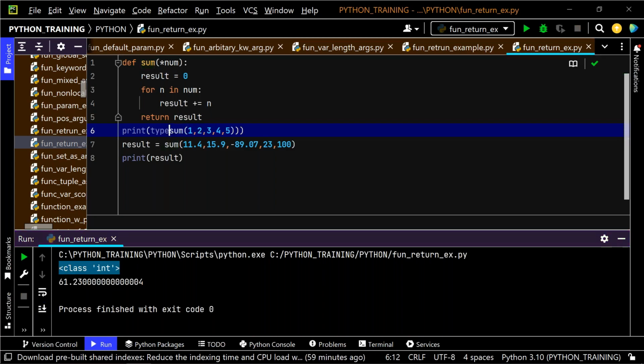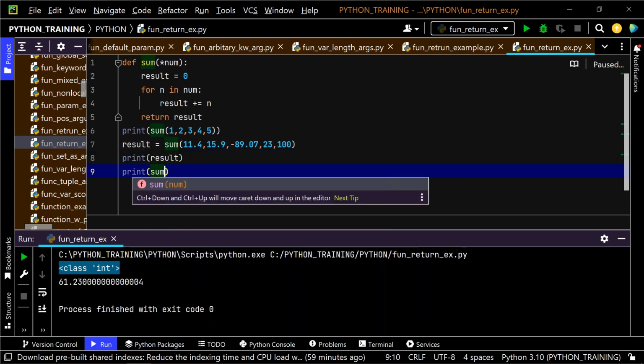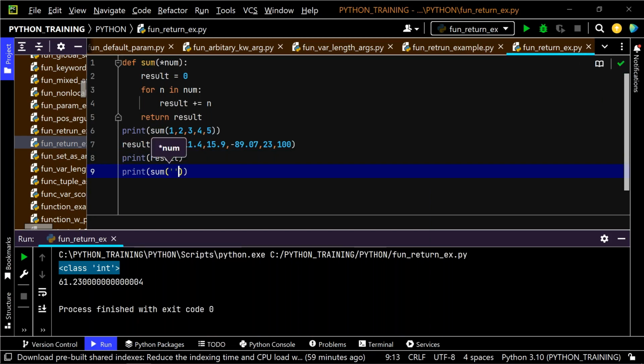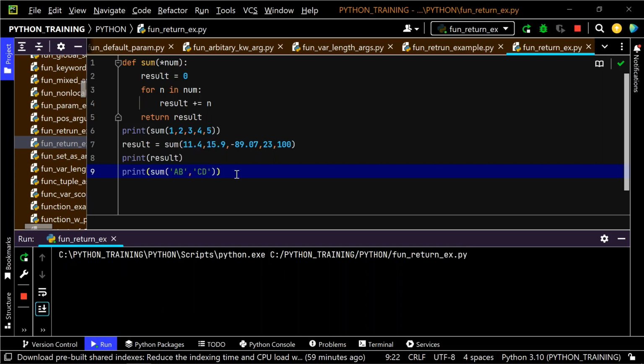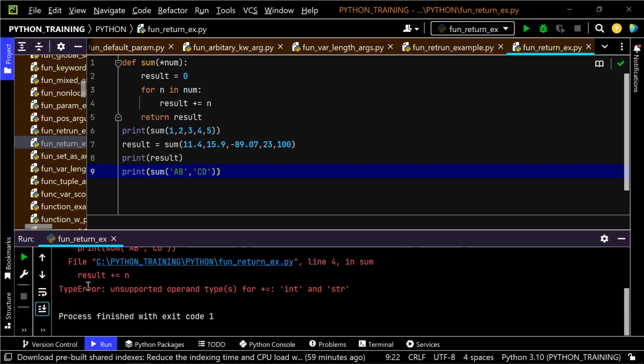Now if I'm giving something like this, let's say I'm having a sum, and here I've given a b and c d. Let us see what it is going to do. Here I'm giving a b c d.